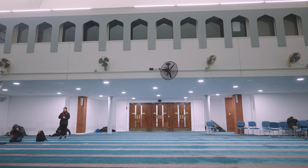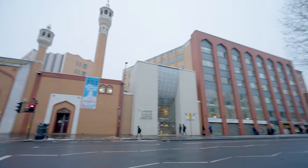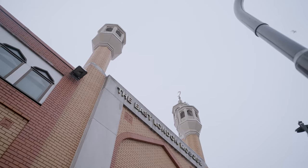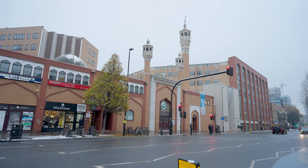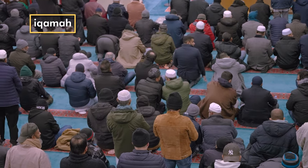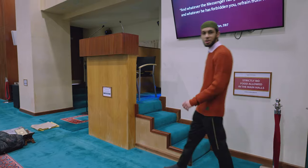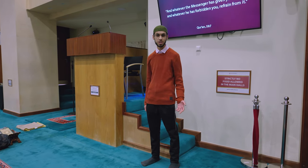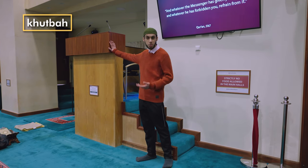In the UK, you usually only hear the Adhan inside the building, but here at East London Mosque the daytime calls are broadcast outside as well. Just before the prayer starts, there's another call which is called the Iqama. On Fridays, people make a special effort to come to the midday prayers because the Imam does a special talk called the Khutbah, and he'll do it from this platform here which is called a Minbar.